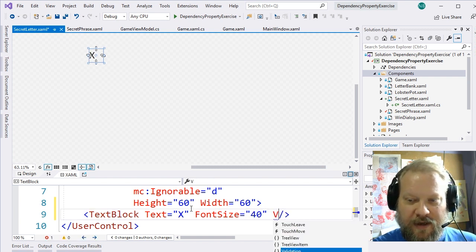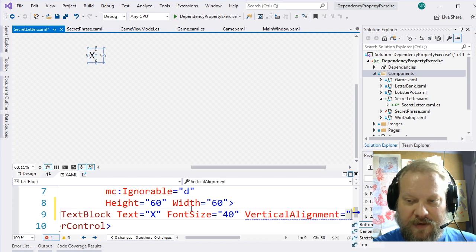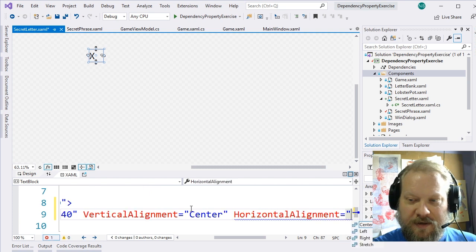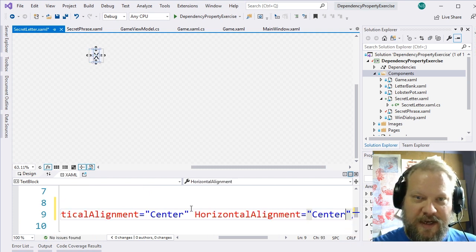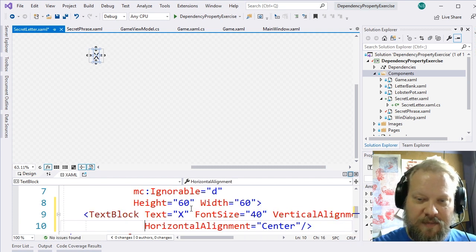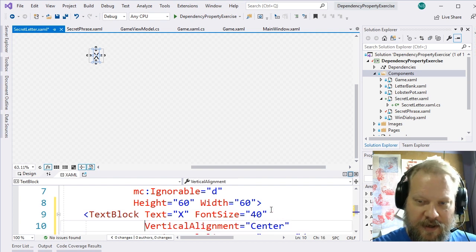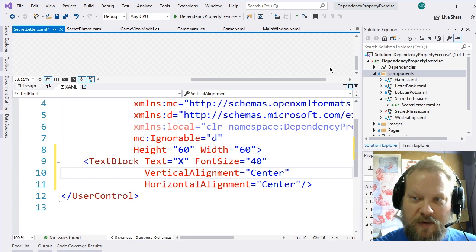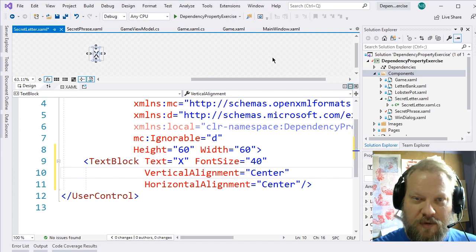Let's go ahead and do a vertical alignment of center and a horizontal alignment of center. So we're just styling this a little bit so that it takes up the center of the space. Make this a little more readable. I'm going to add some new lines in there, and shrink what we're looking at. So there we have kind of our shape.